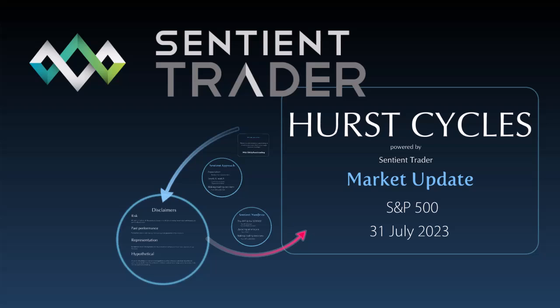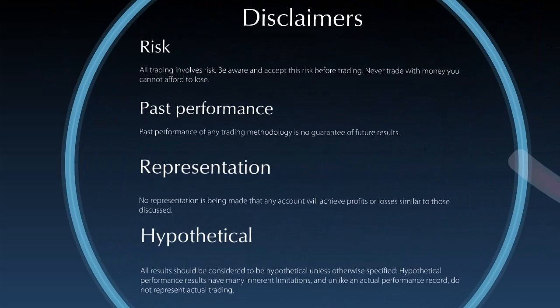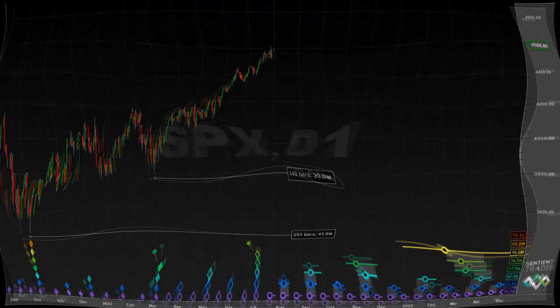It is the last day of July in 2023. My name is David Hickson, and in today's market update, we're going to be taking a look at the S&P 500 using data from the SPX. We're going to be discussing identifying troughs in a rising market, and we're also going to take a look at a few FLDs and discuss the new approach to the FLD that I mentioned in last week's market update.